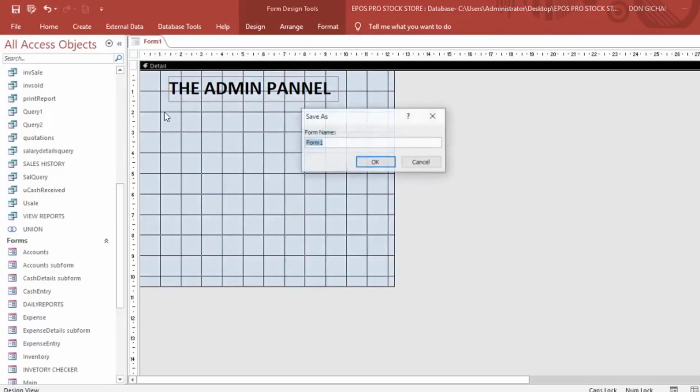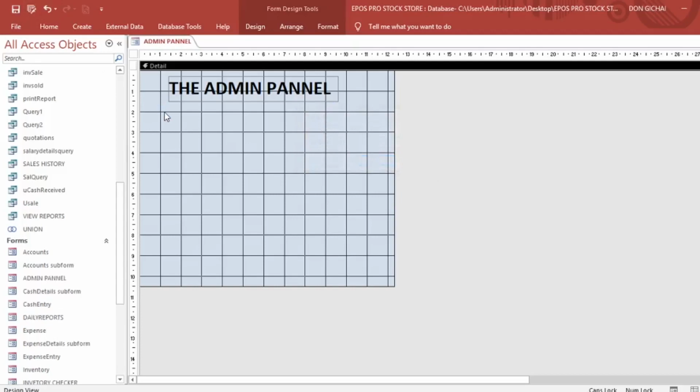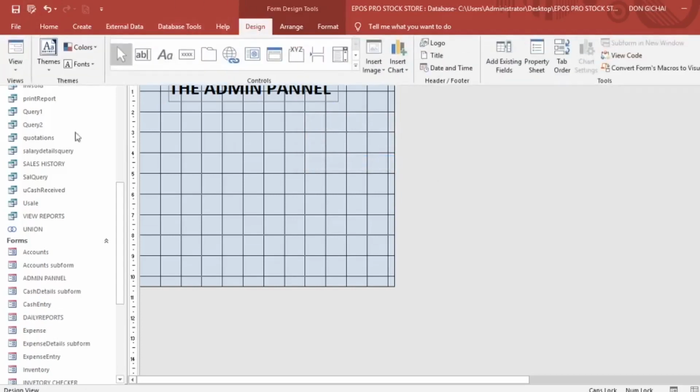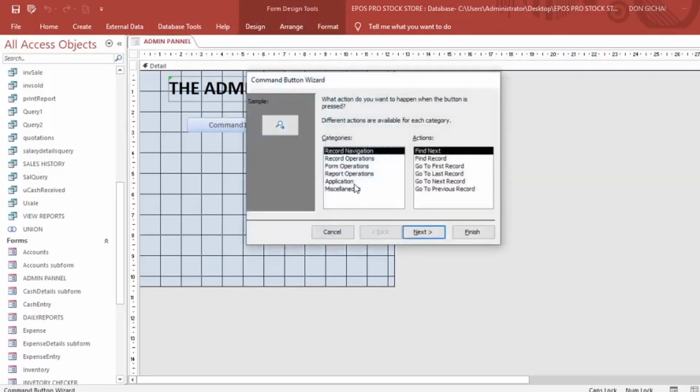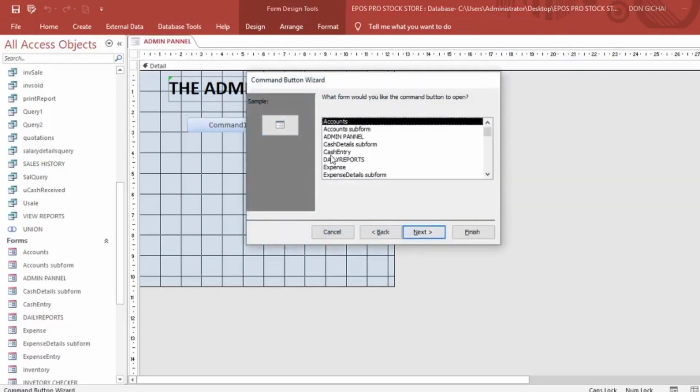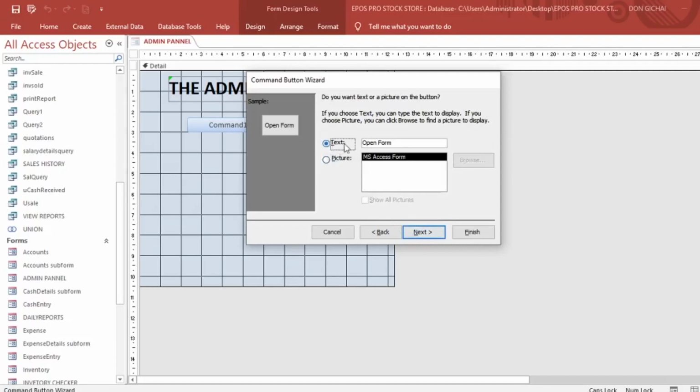And therefore, this can be called the admin panel. Therefore, for the admin, we shall add all the forms that the teller will not see. Like now, the cash, we can talk of the expense, expense entry.